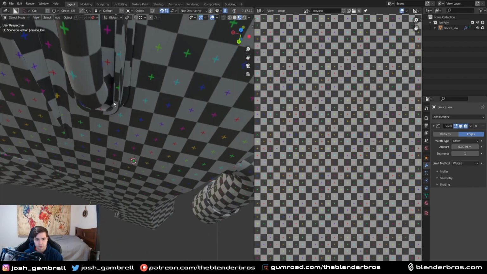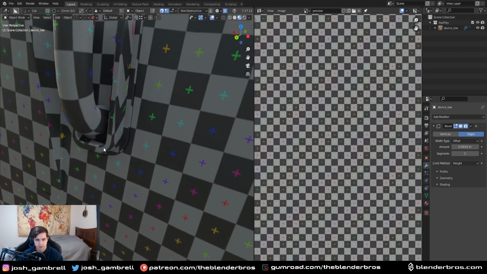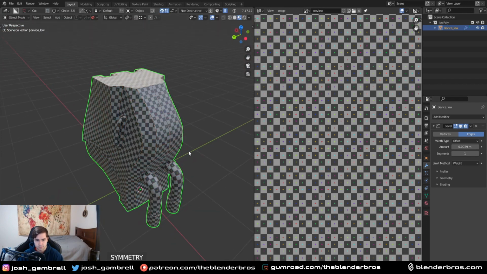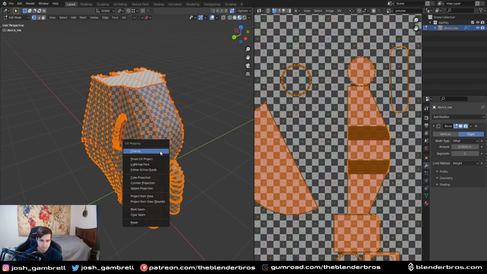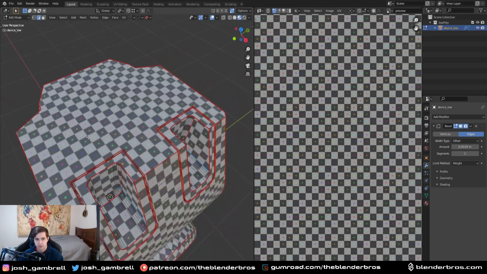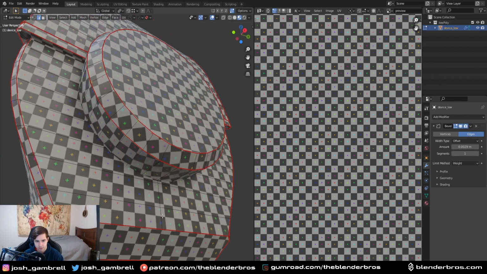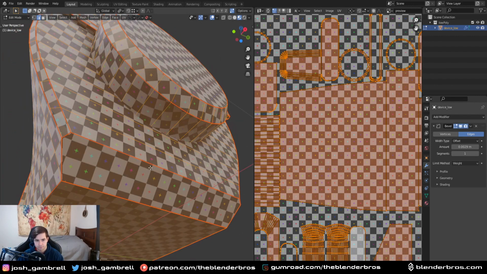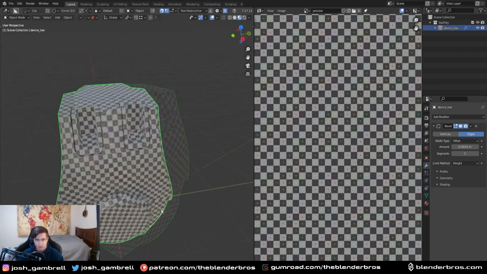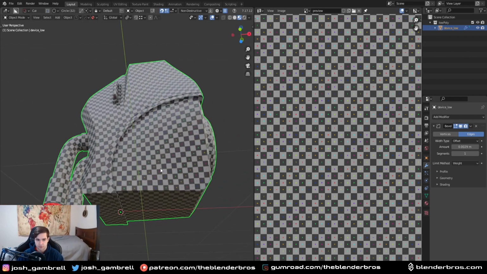I just noticed we missed this one. We could just symmetrize. Symmetrizing will get the same effect, but it doesn't really matter if you come in here and symmetrize. It's not going to change too much, but you will have to dissolve out the new edge in the middle, which is fine. Dissolve that one out and dissolve this area out. Unwrap one more time. There we go. Alright, so this thing is looking pretty good. We're on a good track to finishing this unwrap.